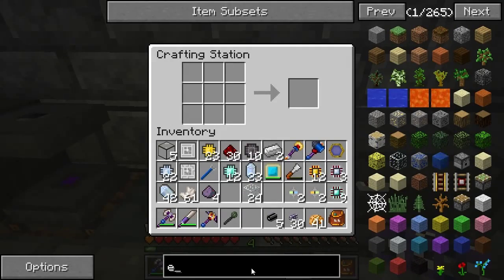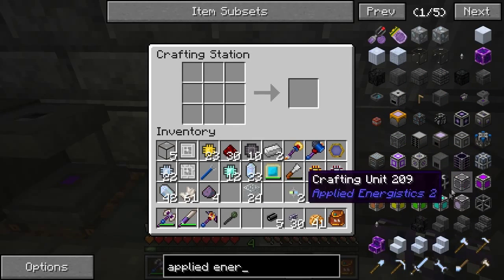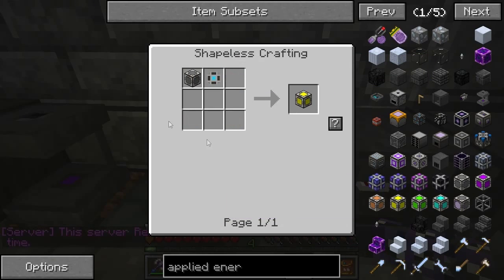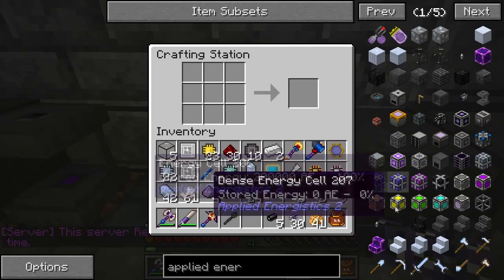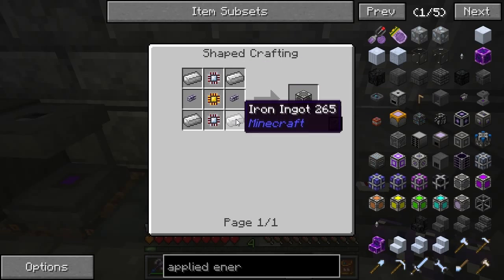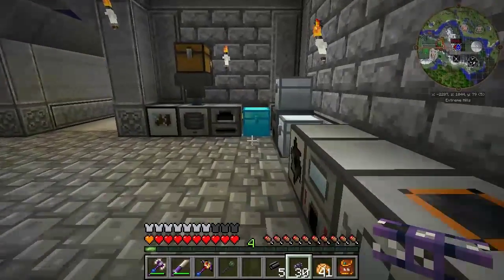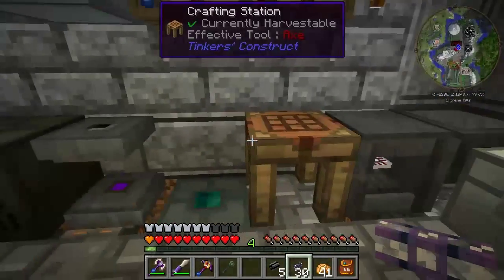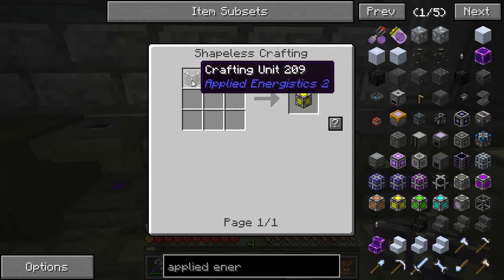Okay, so we're going to want Applied Energistics again. Applied, and that should be enough. There we go. Okay, so we're going to want some 4K storage. So, actually, let's start with the crafting unit, which is just that. And why can I not make that? Okay, let's just do that. Oh, because I'm out of iron. That's why. I'm doing well again today. Okay, right. So, where was I? I was there. That's where I was.